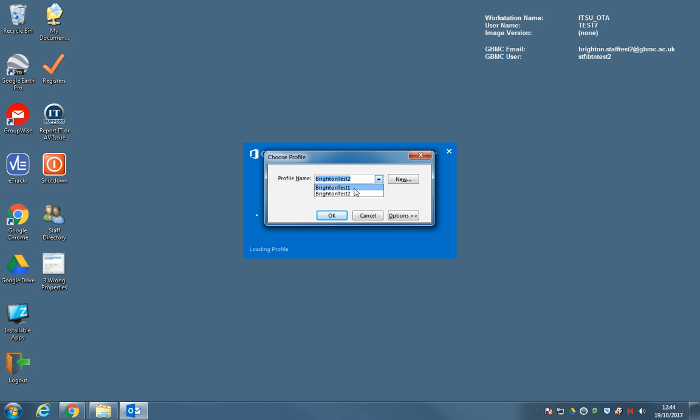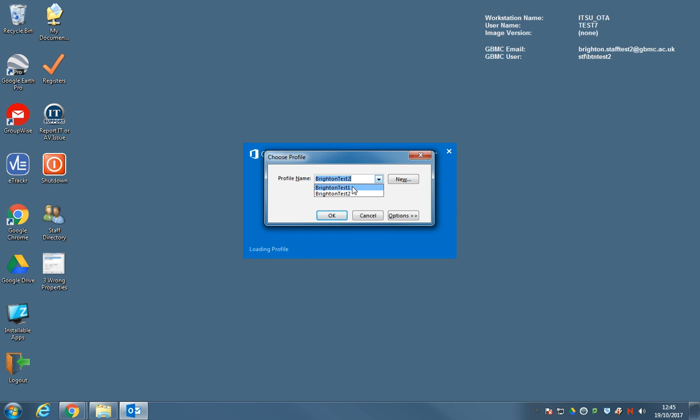Please note that if you're having two profiles, the downside to having more than one profile is you have to put in your password every time on login because Outlook has saved your credentials as a whole. So for example, if I save the password for Brighton Test 2, next time it uses Brighton Test 1, it's going to try that, it's going to fail.